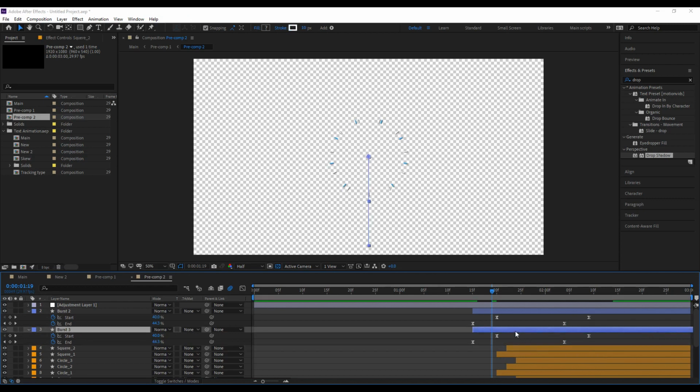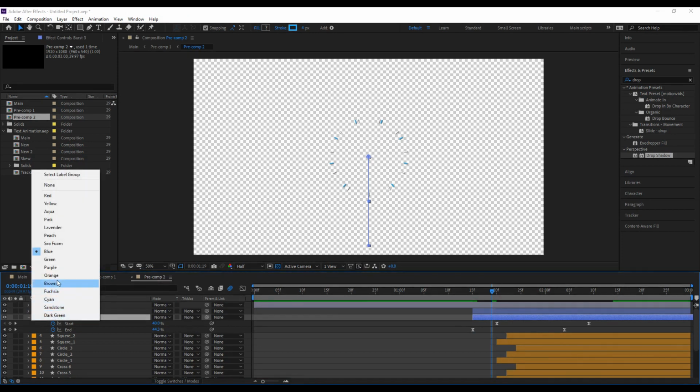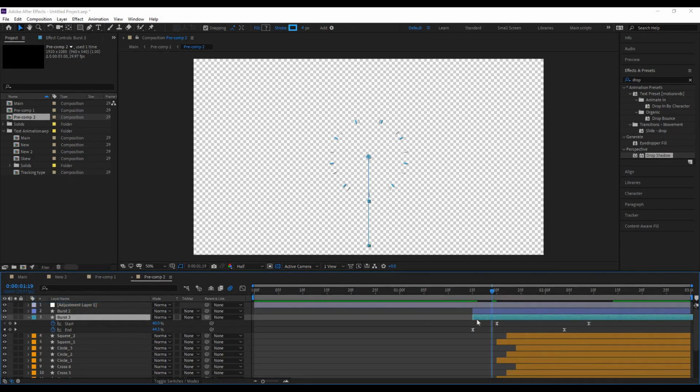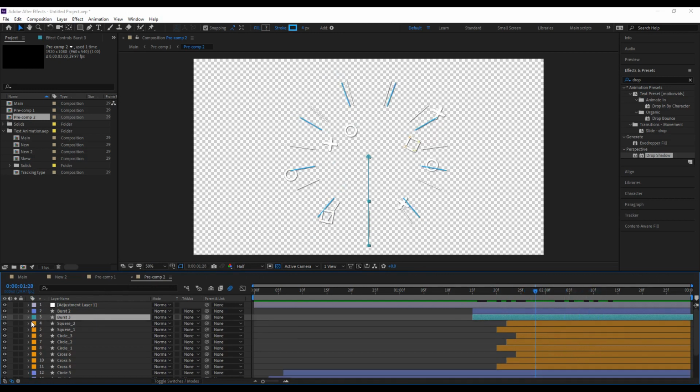Let's set another color for the layer on the timeline. And now go to path and change the path.